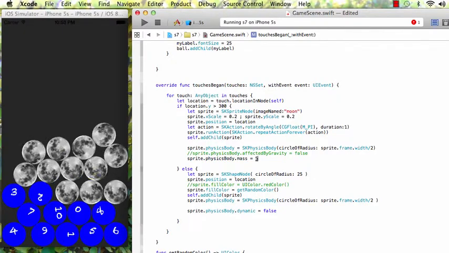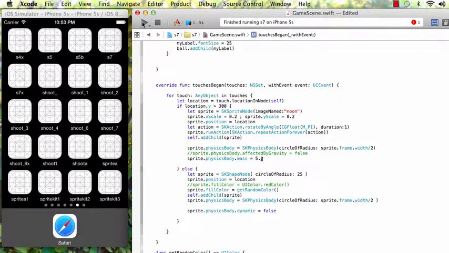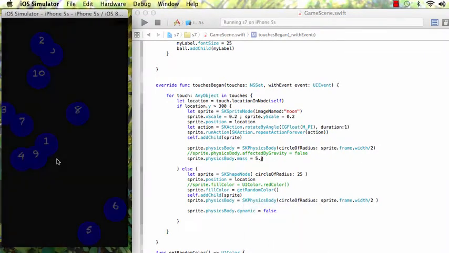Let's say 5, and Control R to rerun. So the moon should be much heavier than the blue ball.